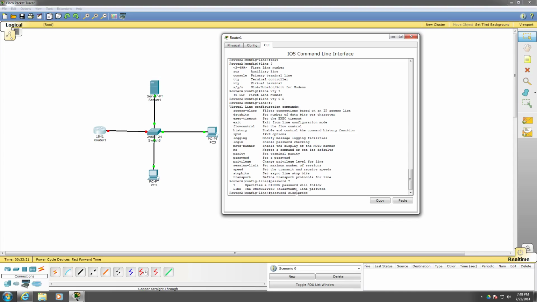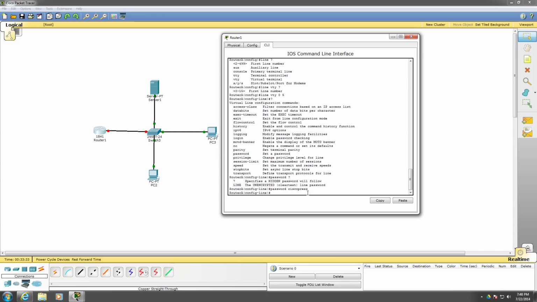Attempt to keep all the passcodes the same as to what the lab indicates, especially since you'll be handing in these assignments. If we don't know the passcode, we can't get into it, and we don't know if you set it up. So you got to keep it the same. Okay, that one was accepted. We didn't get any invalid messages. So we finished setting up the VTY passcode.